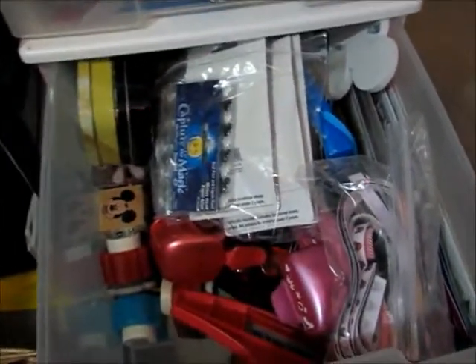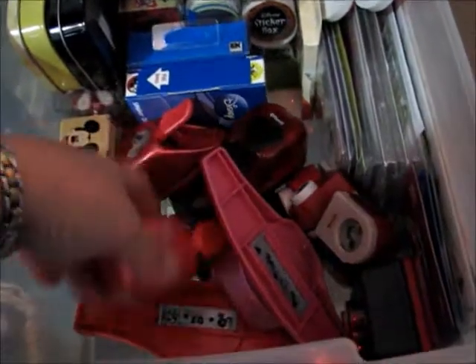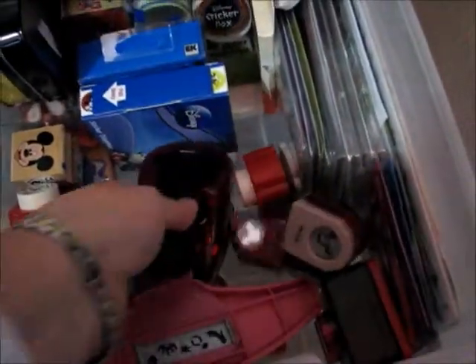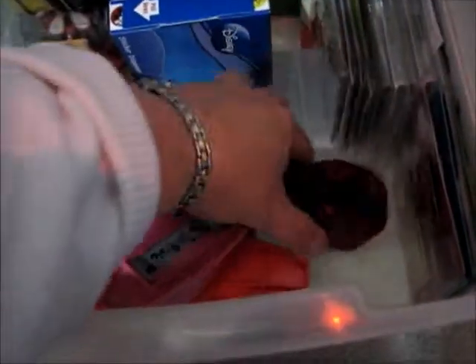And then I have some of the punches. There are some more Disney brads — they used to sell these at the parks so I got quite a few packs of those. I'll probably try to use up some of this stuff from my stash. There's some ribbons — I'll go ahead and throw that in my bag, I got these at one of the CK conventions. We also have a pack of chipboards that matches some of the other paper I have. I'll definitely take some of my punches — I know I'll probably use this one, and I'll take this one because it's shaped a little bit different. I'll use the big one too. I'll go ahead and grab all of these.